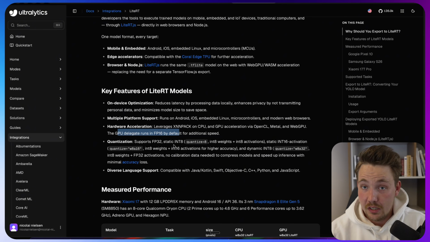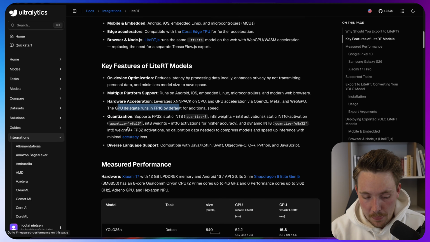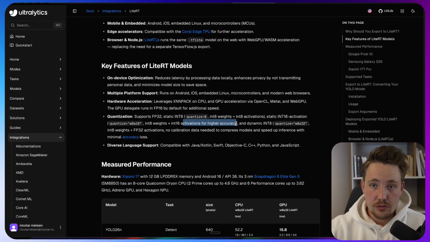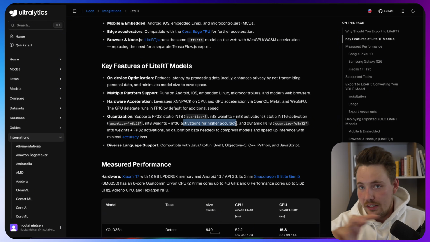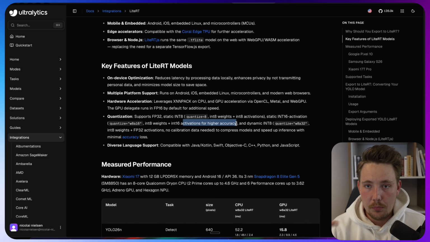This is what I mentioned with the number of bits per weight, and you can get all the way down to int8, so every single weight just has an 8-bit integer value. You may lose a few percentage points of accuracy there, but it's also going to run much faster. So this is very, very cool. You can see how we specify this. It can be static, with int16 activations as well. We can have int8 weights and then int16 activations for higher accuracy. The activations are the values actually flowing through the model itself, and they run with int16, so 16 bits, which is more accurate for those active values.